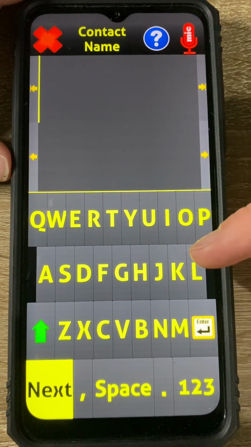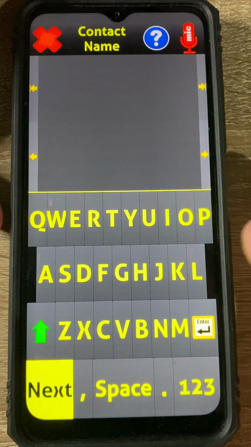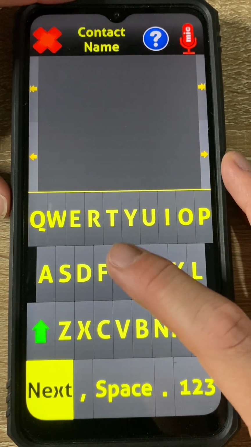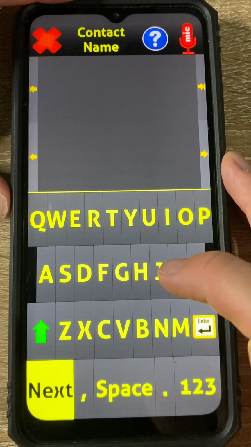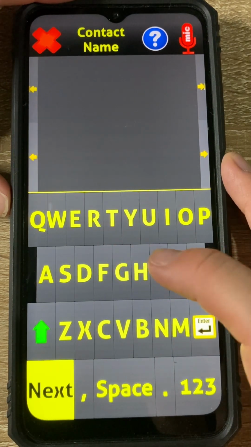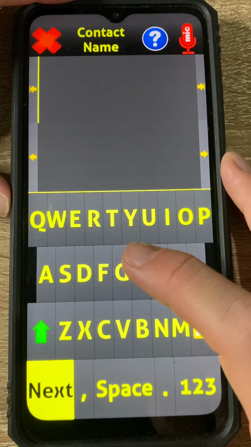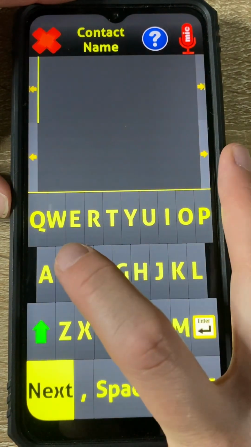Down at the lower half of the screen, you have a QWERTY keyboard, and to place in someone's name, if you're familiar with it, you're going to pop your finger on the screen at the lower half, and you'll be on the keyboard area, and you're going to move your finger around to listen for the letter that you want, and when you've got the letter that you want, you are going to release your finger. So I'll do this for example now.